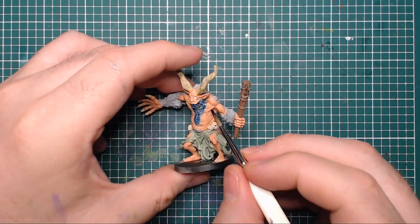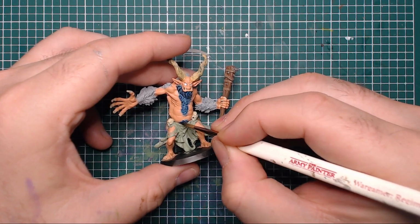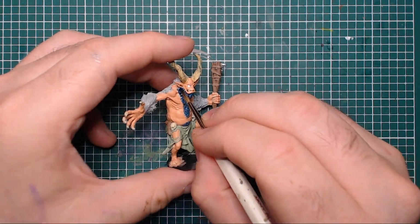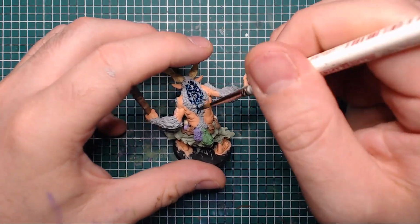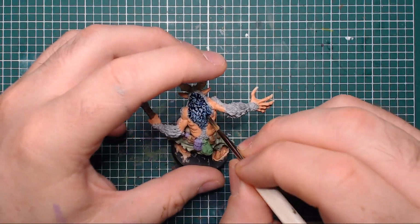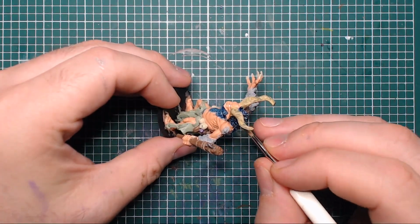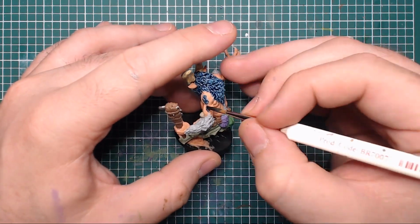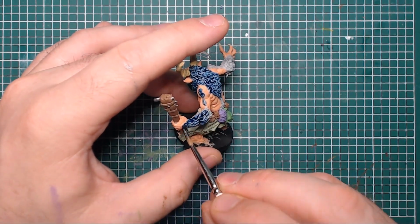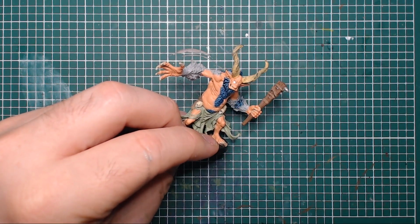So this is quite interesting. He's using a blue tone, so that's Army Painter's blue shade, and he's going to do the ash grey, all of his hair and his fur. So I don't think I'd have thought to do this, and I've looked at the card, and it does fit the artwork, and I think as soon as I saw it, I thought that's going to look good. You'll see by the end how it looks, and you guys might have a different opinion, but to me I thought this was quite an interesting point.